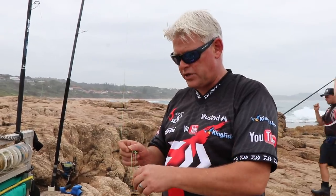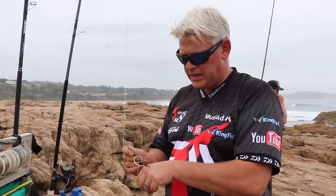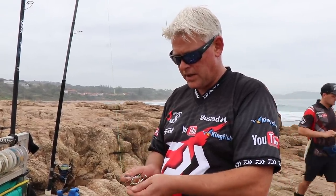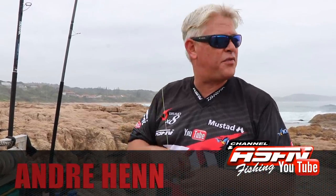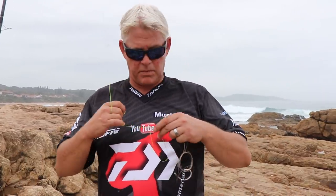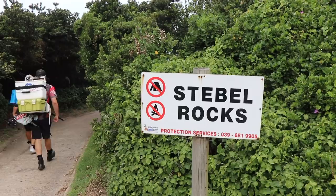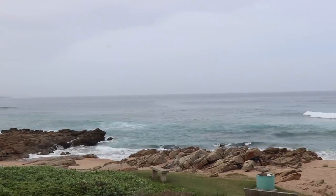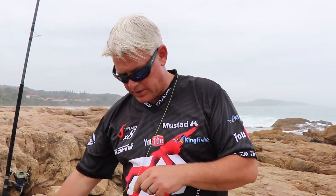This past weekend there was some great fishing. The northeast pumped for three days. Last night a southwester came through with some lightning storms — not sure how that affected the spot, but it's not looking too bad. The sea is a bit big, always a bit up here off to the northeast. We're at Stabell but it's not kicking up sand, which is nice — it's not that heavy.